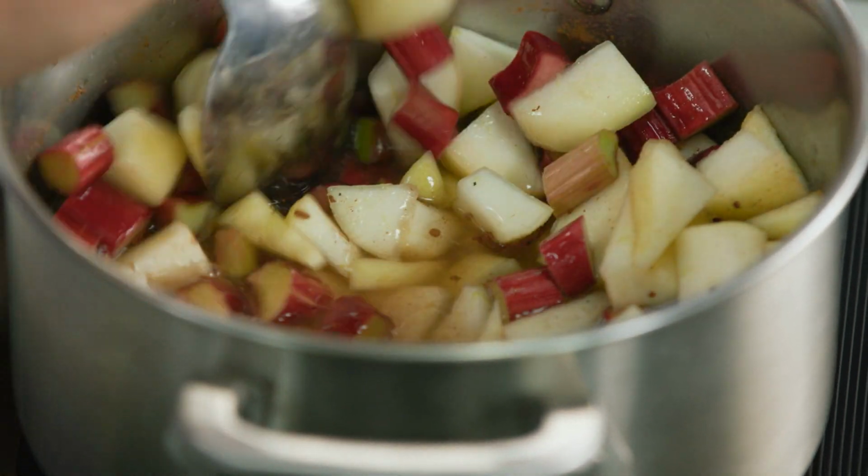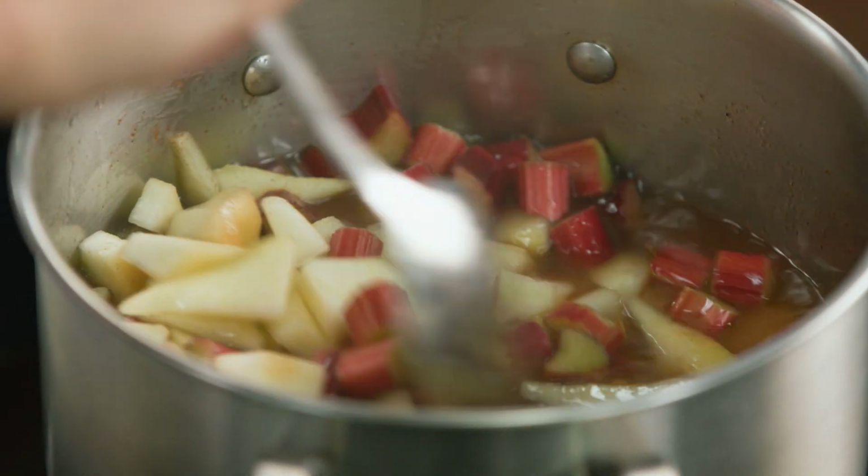The smell of the rhubarb on my hands is beautiful. I love it. It is beautiful. We love, you can tell, it's a rhubarb love fest.